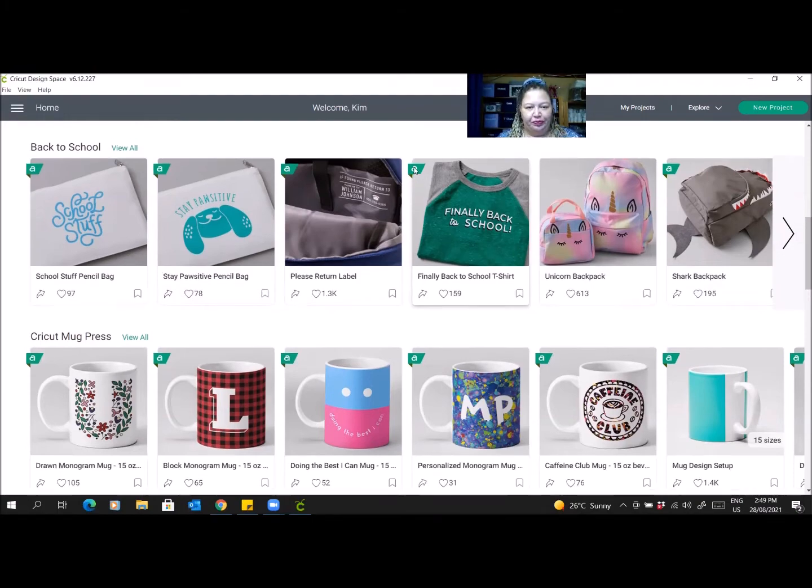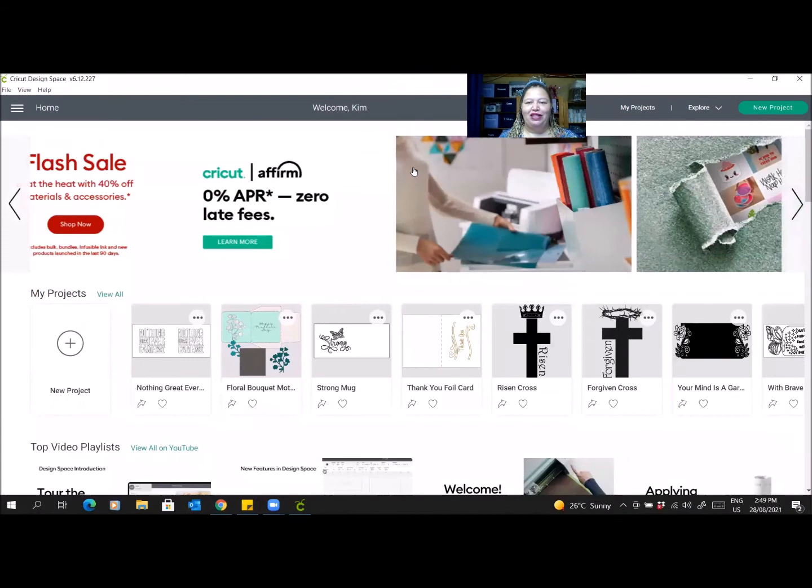All right, so now you want to start your first project. Woo! So excited. And I want to share with you the fact that I was so excited. I got my Cricut machine, I got it set up, and I just stared at Cricut Design Space, and I had no clue whatsoever what I was doing. Now, thankfully, my best friend who had a Cricut machine for a couple of years, I called her and I'm like, Juanita, I don't know what I'm doing. Help me. So she did. So hopefully this video today is going to help you get through those first steps.